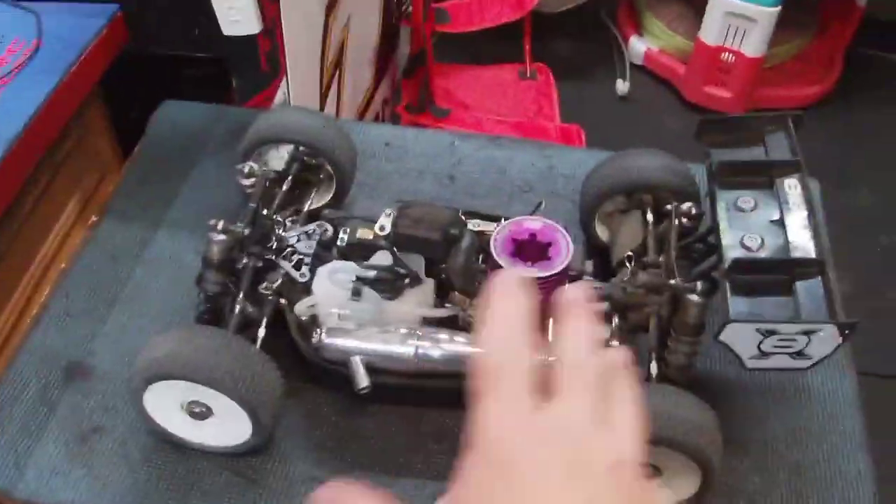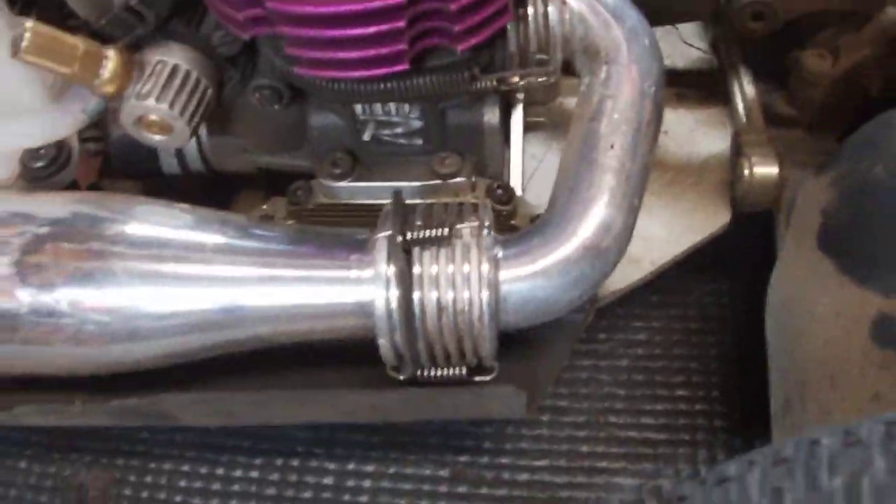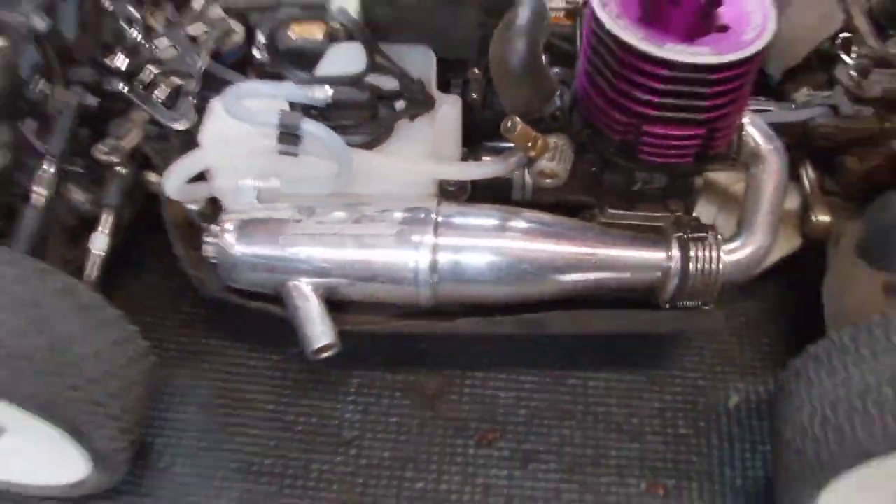All right, people. I promised y'all a rip. We're going to do a rip today, and it's going to be Nitro. It's going to be the modified Virtus, RCR modified, running an OS P3 gold plug — the only plug I'll run in any of my .21s. I've actually already run the Virtus in the 8X Elite 41001 Novorossi header and the VS Virati Hypex 2135.